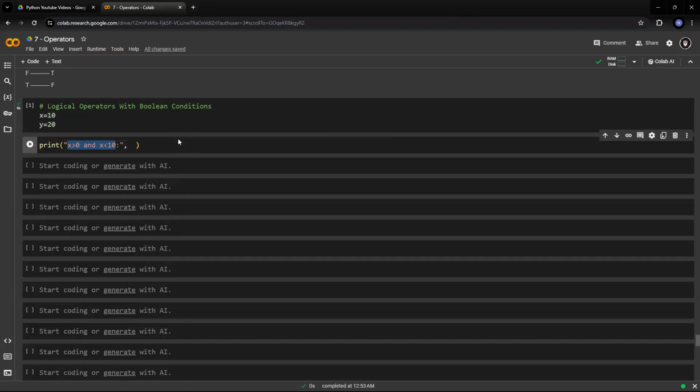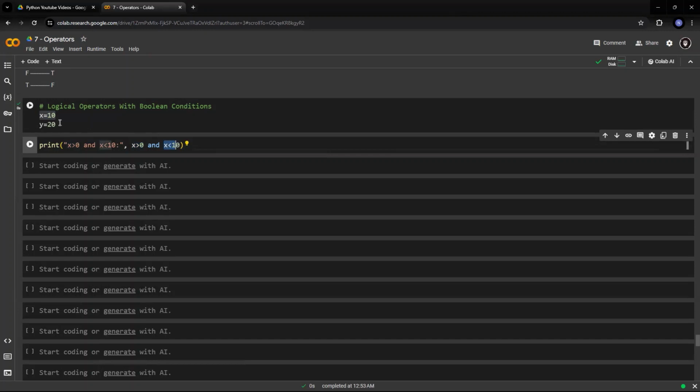Let me copy this so that we'll get the values. What I'm saying here is, please evaluate properly. Hear me out. x is greater than 0. Is x greater than 0 over here? Yes, so this condition has gone through. So x is greater than 0. Let's see whether x is less than 10.